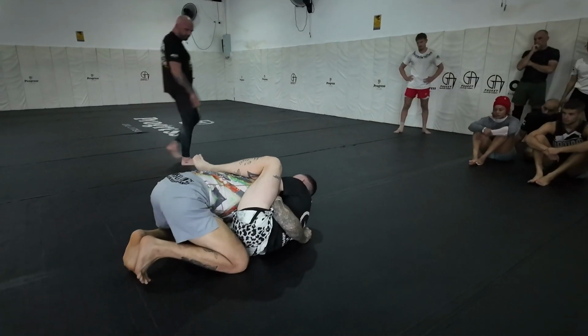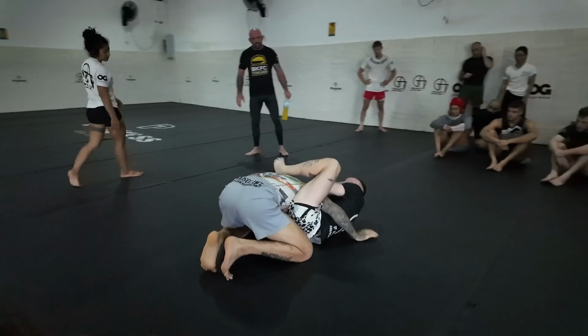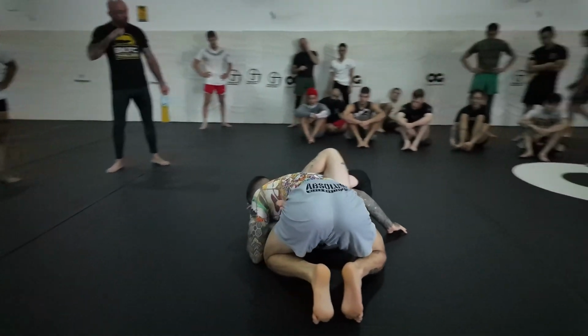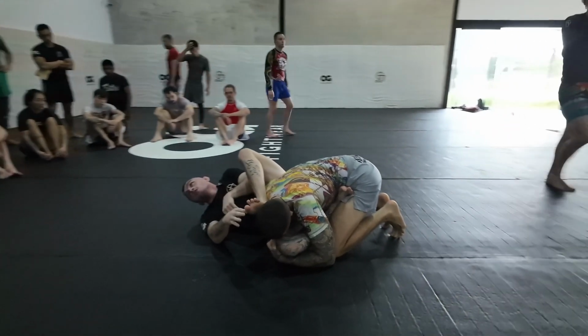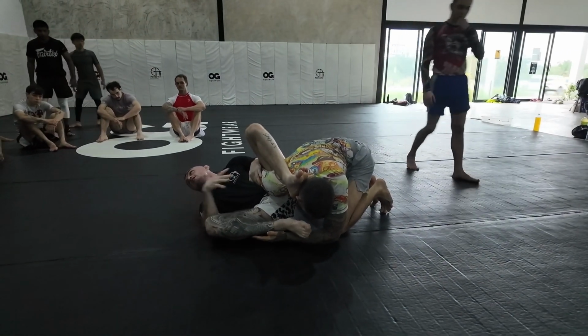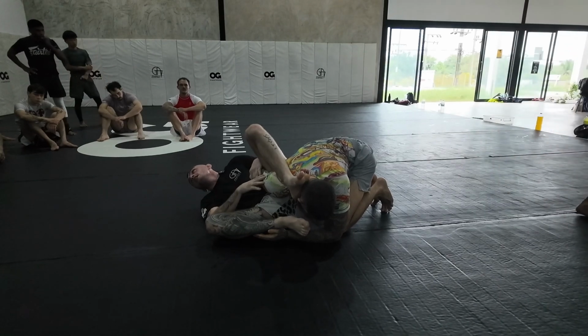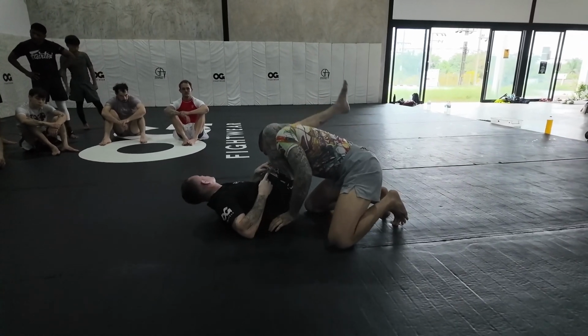From here, all I'm going to do with my right hand, start to push his head a bit to make space. My left foot's going to come over, and you can go across, but I think it's stronger to just put the ball of your foot on the side of the person's head, yeah? From there, I'm going to push and extract my knee, and you have two choices, a little bit based on his reaction. If he tries to push back into me in some way, I can bring my leg over and go back into triangle.